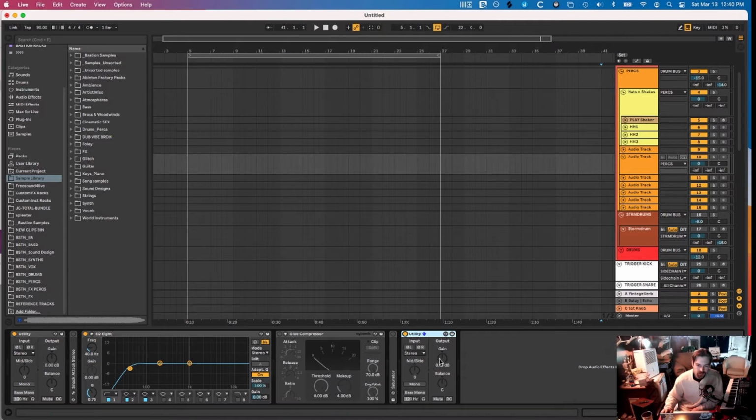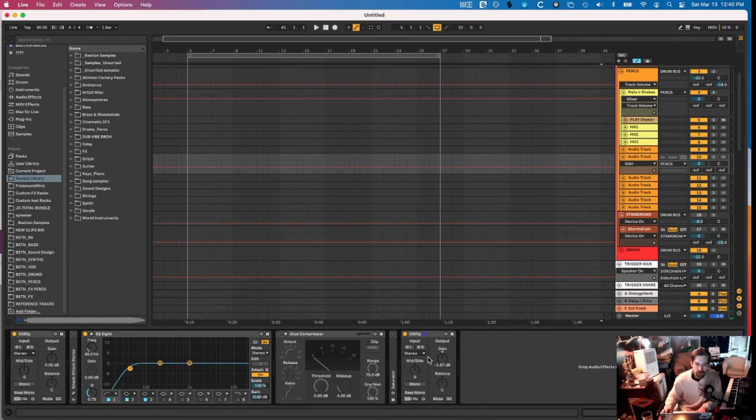Utilities are super useful, especially for gain automation. Conventional wisdom is that you don't want to do gain automation on the mixer because it's just annoying and it's hard to make global changes on the track after you do that. Instead, it's much better to automate within the utility plugin, because then you can adjust the overall volume of the track with the mixer. And what else have I got on here?